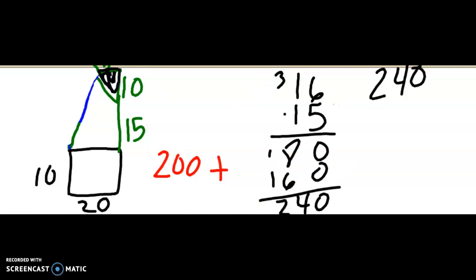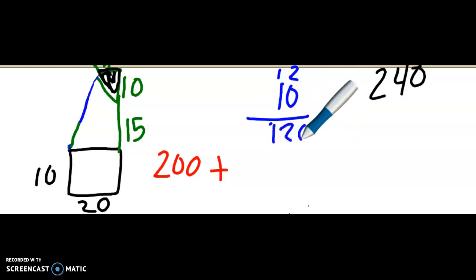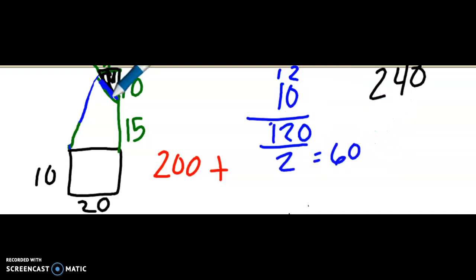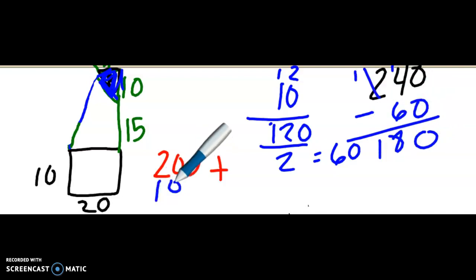And the formula for triangles, let me pause this for a second so I can clean this up, is height times width divided by 2. So our height and width, when we multiply them together, is going to be 120 because we're just going to add our 0. We're going to divide it by 2, and that's going to give us 60. And we have to subtract this area back out from here. So we take away our 60, and that gives us 180. And we add our 180 to our original bottom right there, and that's going to give us our answer.